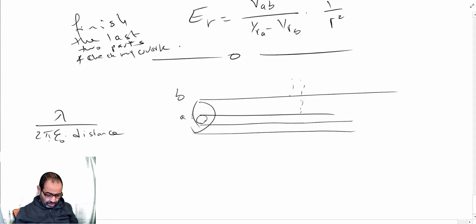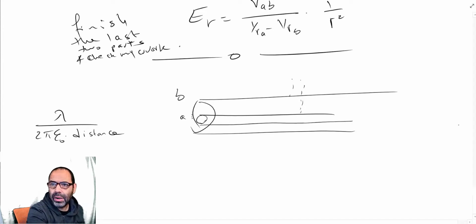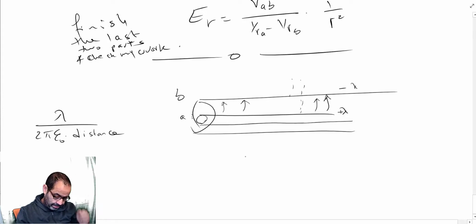So we're going to use that result in this case to find the electrical potential, because we want to find the potential. So calculate the potential V sub R. So this one has a positive lambda on it, and this one has a negative lambda. You can clearly see that the electric field will be pointing in this direction. Okay, so it's from the inside to out. So this should be of a higher potential, V high, and this is V low.